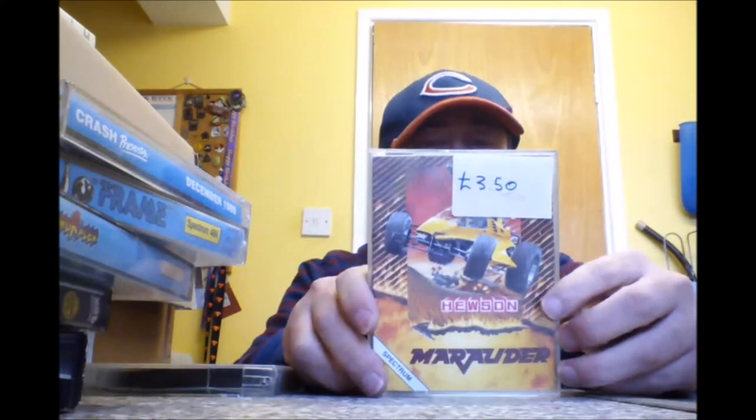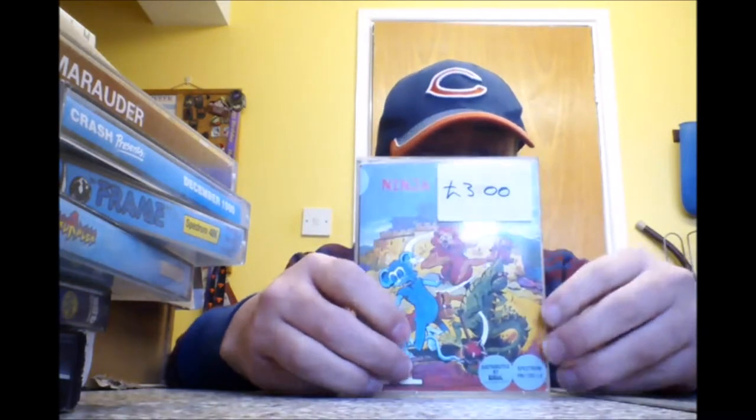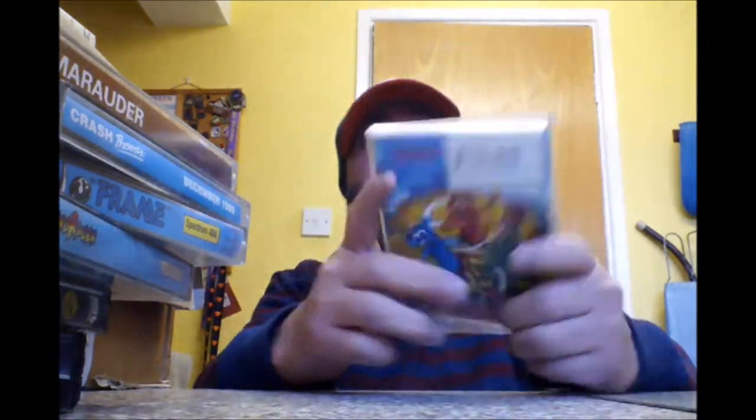My Marauder, which is sort of a top-down buggy shooter thingy. Some really, really dodgy thing, obviously. Well, I don't know if it's come out before the titles or afterwards. Not sure. But anyway, Ninja Hamster.